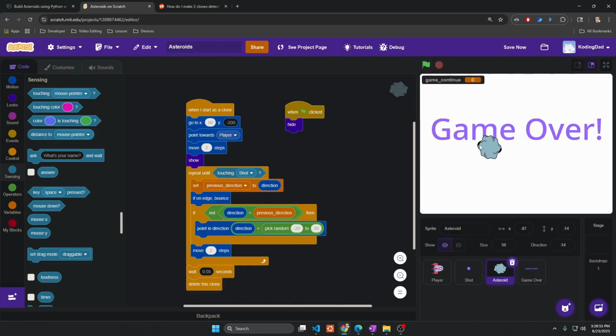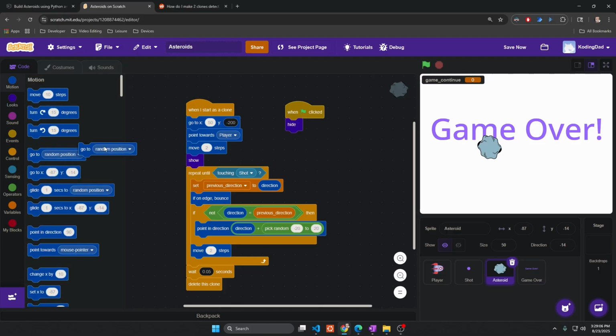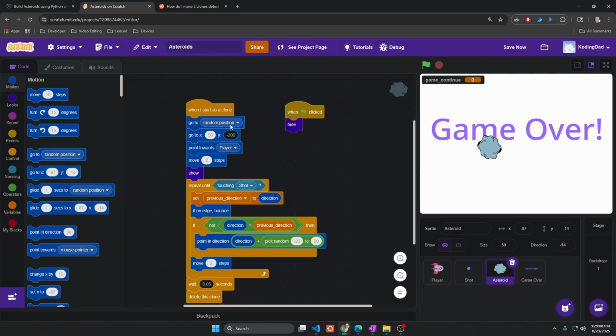Okay, cool. So we can basically have it invisible first, go to a random position. Then we could move it randomly to the edge of the screen in some direction.